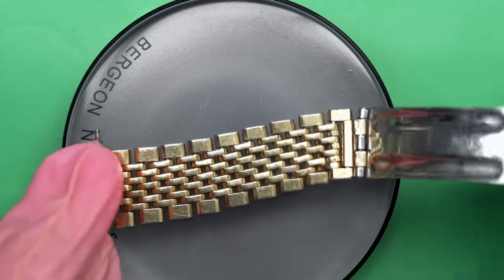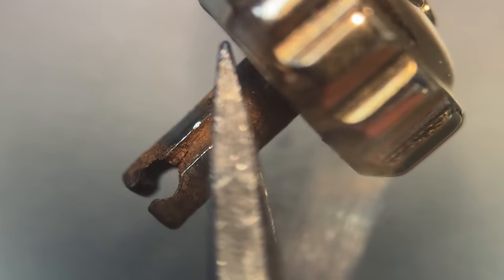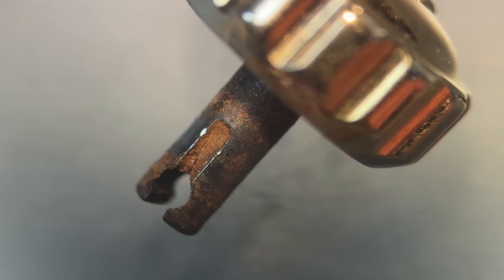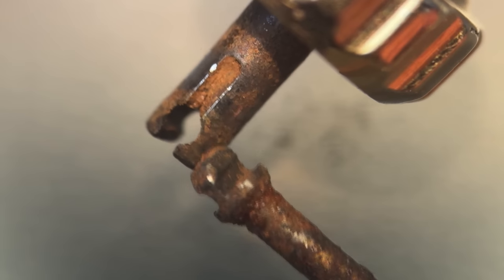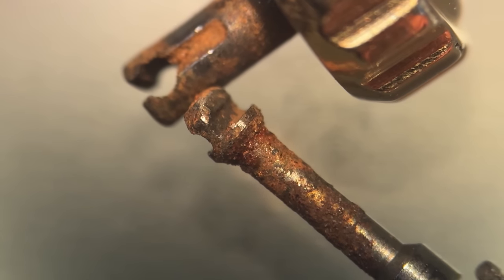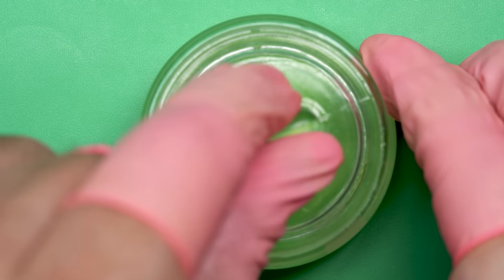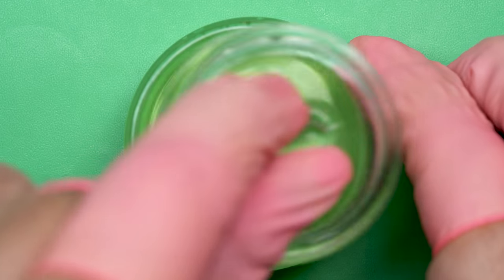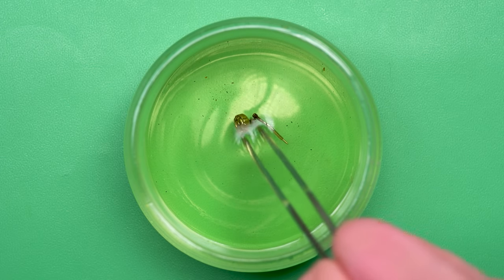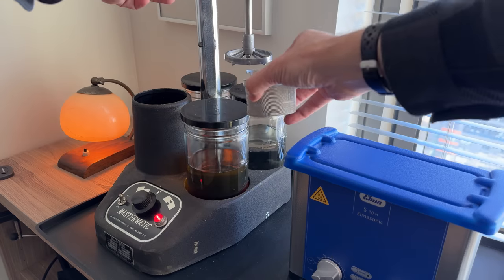Here's the bracelet — it's a plated gold bracelet, nothing special for the era, but it goes nicely with the watch. I'm not going to do anything special with it other than clean it. This is the crown with that split stem, and as you can see there is some rust on here. I was hoping there wouldn't be rust — this isn't too bad but it is real rust, not just staining. So I'm going to put the stem and crown into a Vapor Rust, which is a de-ruster. It'll convert the rust into a different substance that can be cleaned away, and we'll see what we've got underneath.